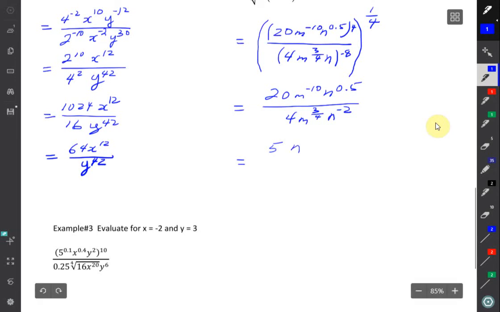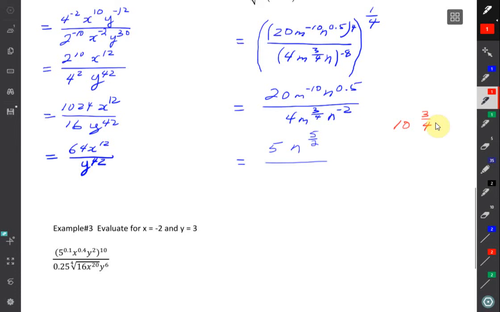So my 0.5, or I said I was going to use a half, minus 2 is plus 2, so that's 2.5, or 2.5 is the same as 5 halves. In the denominator now, I just have the m, and that's 3/4 minus 10. So that's 3/4 plus 10. I'm going to write that over here just so you can think about converting to a mixed fraction. So I have 10 and 3/4, converting from a mixed fraction to an improper fraction.